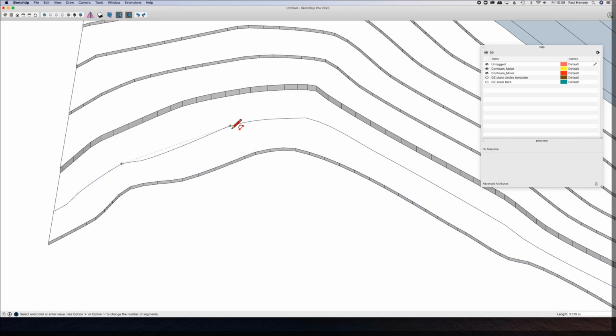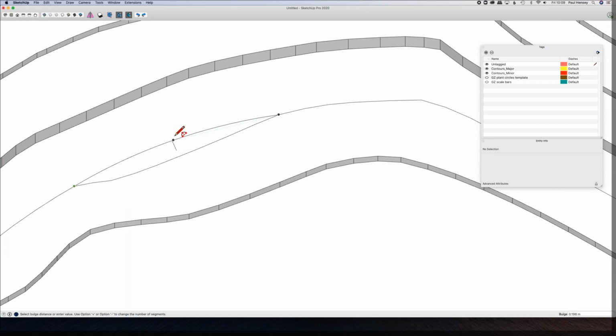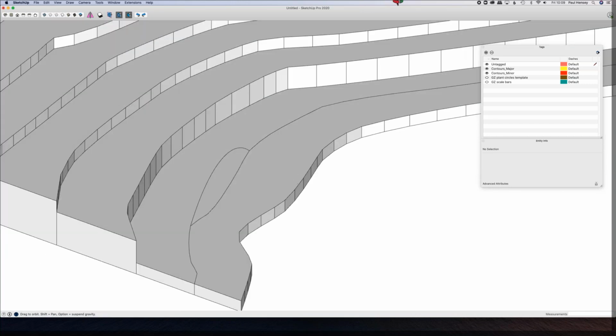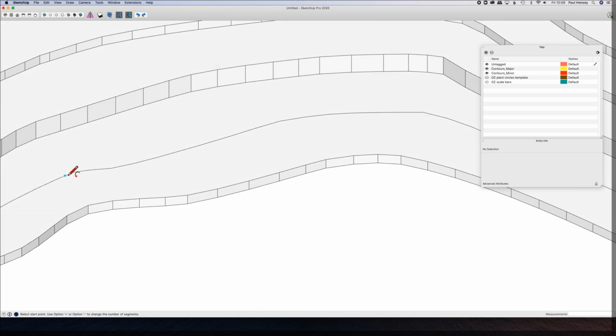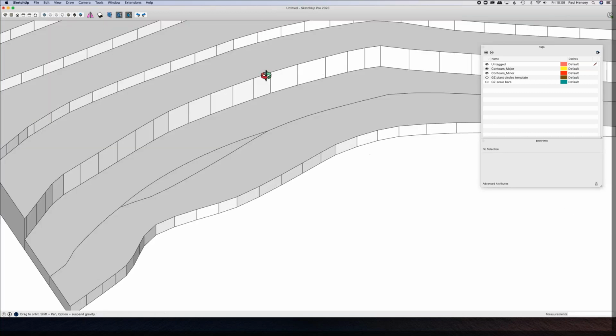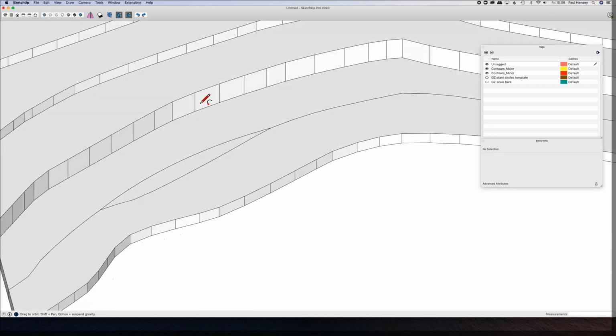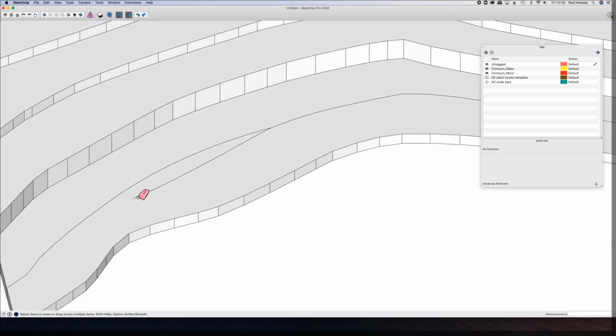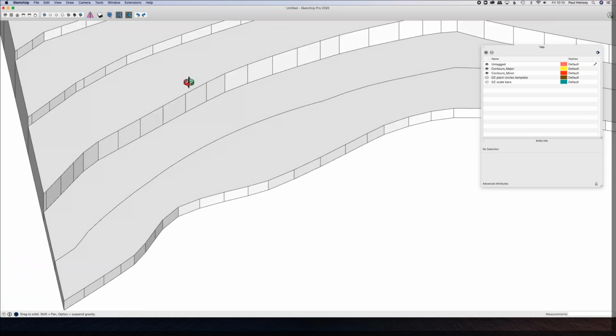So I might just use the arc tool and draw in a curve over here in a quite poor way. Oops, I didn't think it was lying flat. There we go. And then I can erase the old curve. Now I can control, obviously, the size, the length, the depth, the offset, all sorts of things about that curve.